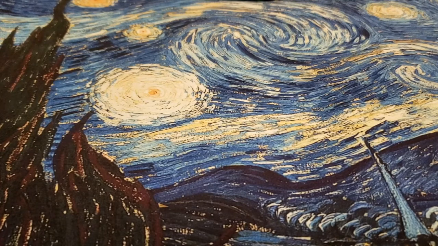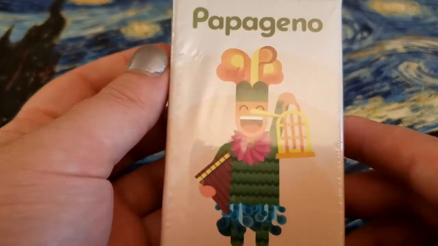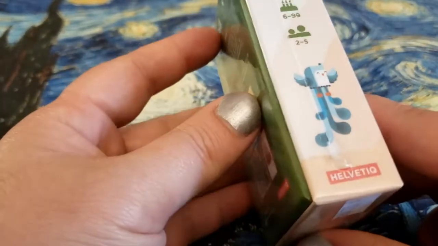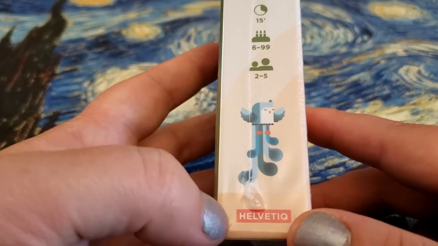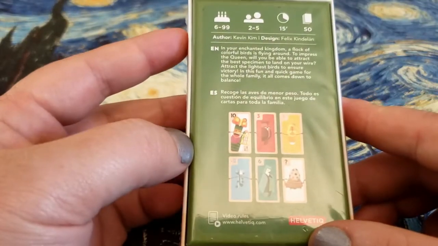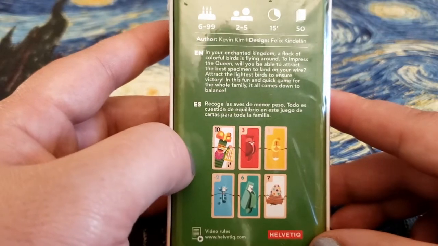Today I wanted to look at a weird game that I found at a local hobby shop of mine. I personally have never heard of it, but it looked adorable. So we're gonna take a look at a game called Papageno. The company is Helvetic. As you can see, 2 to 5 players, 15 minutes, and it's got 50 cards, it says, and they are representations of birds, it looks like.